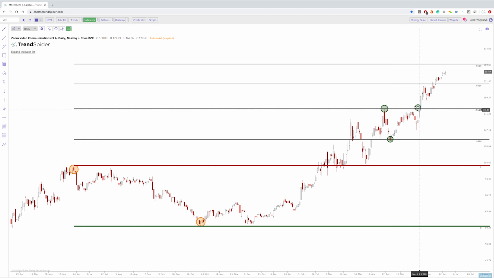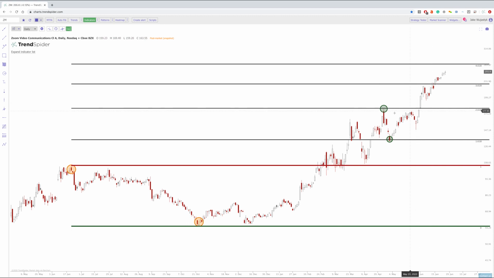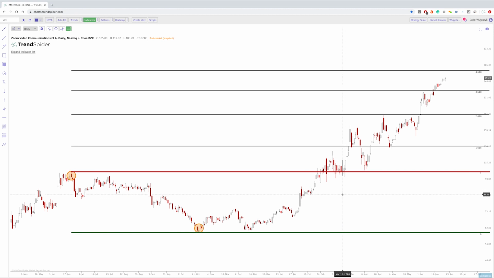What happens next? We missed the 3.618 by a few dollars, and then finally tested again over here. And now the question is, are we literally going to test the 4.618 here? If we do, wow, congrats to the longs who held through this. I still can't believe I sold this, I clearly wasn't thinking right. But at the same time, this is a pretty epic move up. You really don't get this type of move too often.